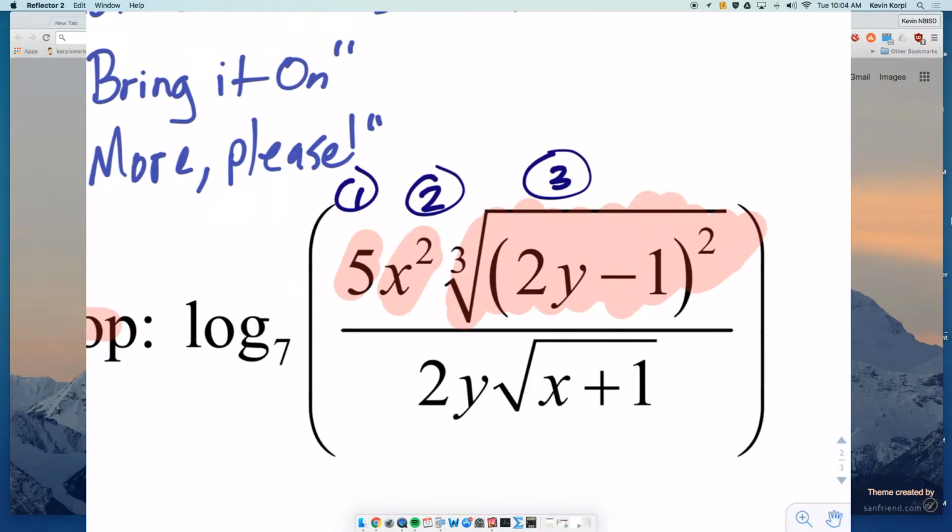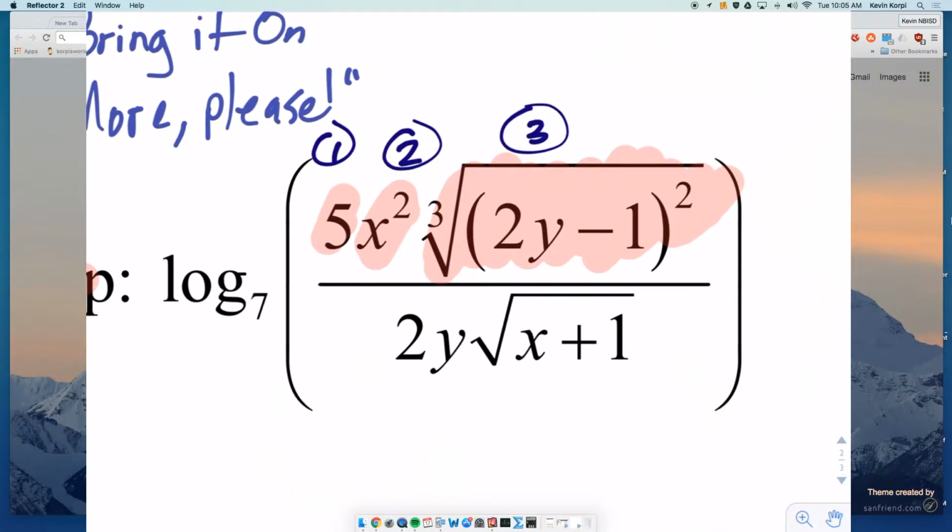I'm going to treat them as 2 different types of factors, right? 5 is a number factor, and x squared is a variable x factor. Now, you could normally just consider 5x squared as being like a single factor that's a polynomial term. But for expanding, we want to consider them as separate. So 3 factors in the numerator means each of those is going to get their own log, and they're positive or negative terms? Positive, good.